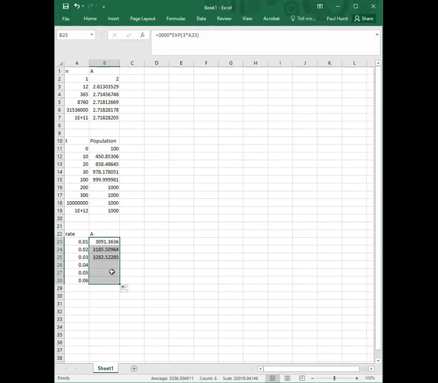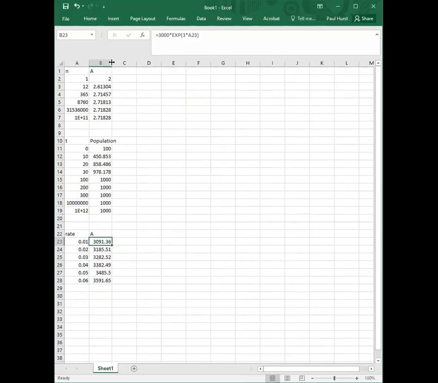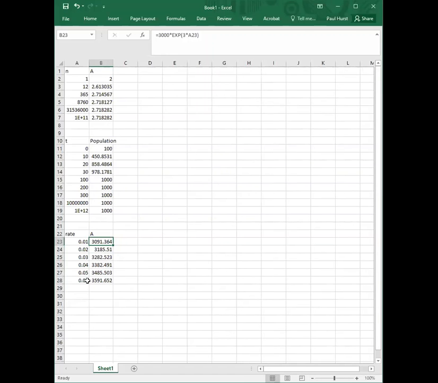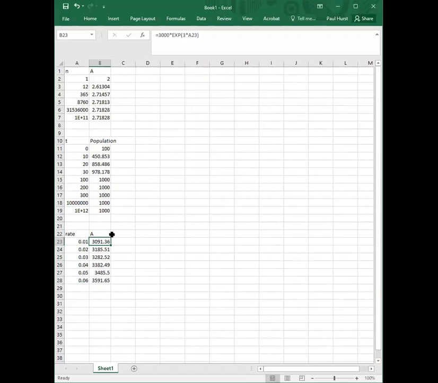If I scroll that down, then it's putting a 0.02 in there, here it's putting a 0.03 in for that one, and so on. Okay, so these are the different values. And then I can adjust it to the right length, and it'll automatically round everything off perfectly. Right there, everything's rounded off good. I was able to do that because they all have the same number of digits. If they had a different number of digits, then it would not work out so well. So these are all the answers to that part.